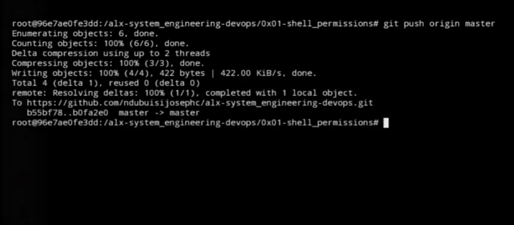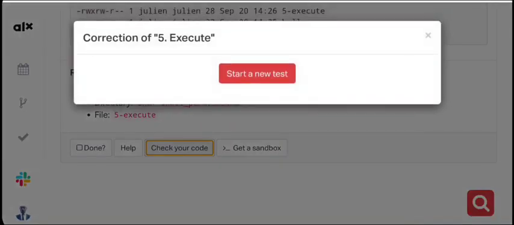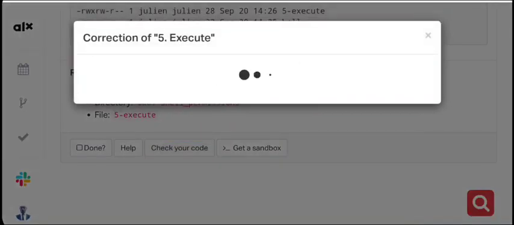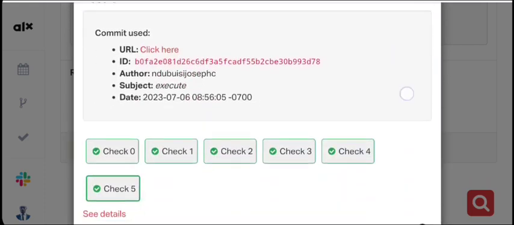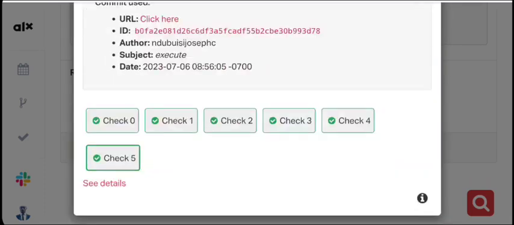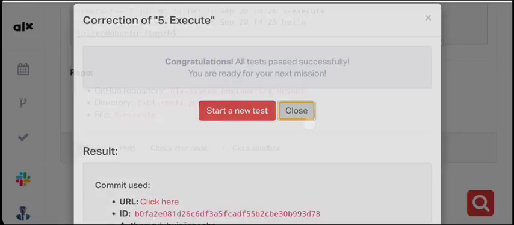Okay, let's go and check the code. Wow, congratulations, our code is rightly checked. So we're good. So let's go to the next task.